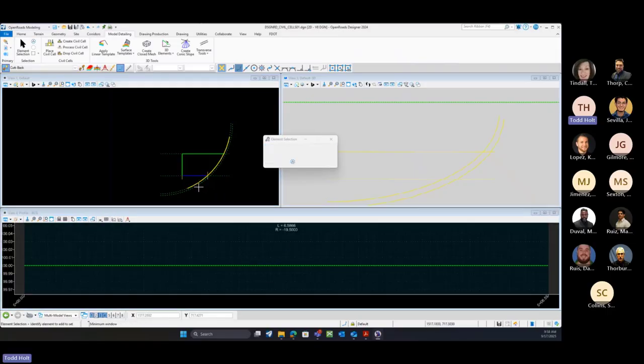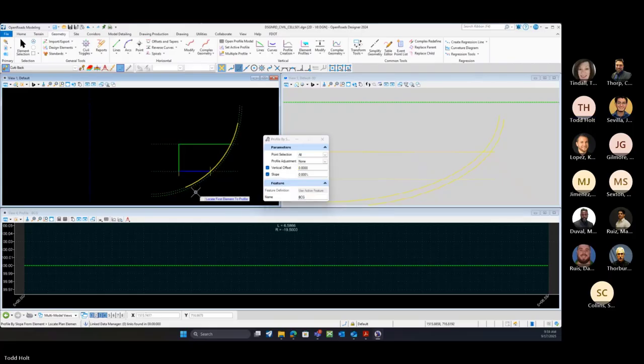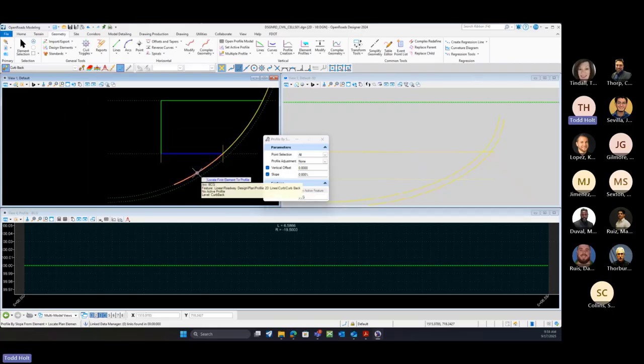So right now we're just seeing our existing ground that we established. So what I want to do now is build the profiles onto that line. So I'm going to project my curb flow line and my curb back top at a 0% slope to that. So I'm going to go to geometry, my vertical tools, profile elements, do profile by slope from element. I'm going to set my slope to 0, my vertical offset to 0. I'm going to pick on my first line.